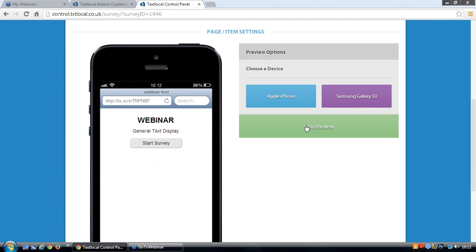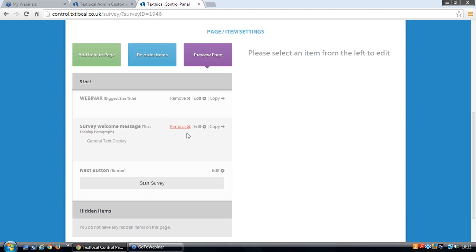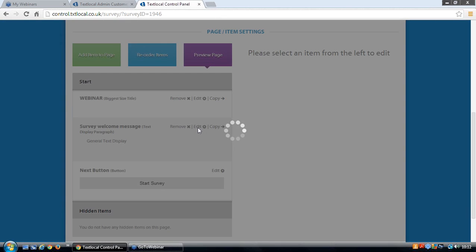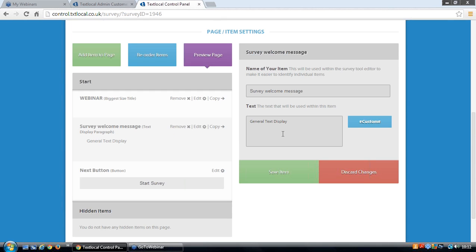So we can have a look at building up a survey page now. You can see when you start to create the survey, you're given the page on screen where you can start to fill in the details, and at the top you've got your preview page button, which will make it a little easier to see exactly what your customers are going to see when the survey is pushed through. So we just hit preview page, and we can see on screen how it's going to look when it's displayed on the phone versus when we're creating the survey.